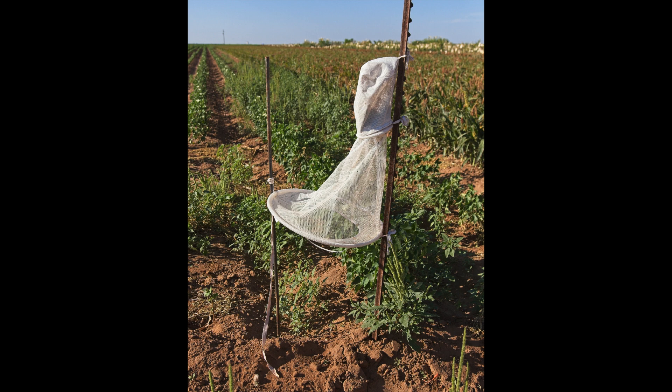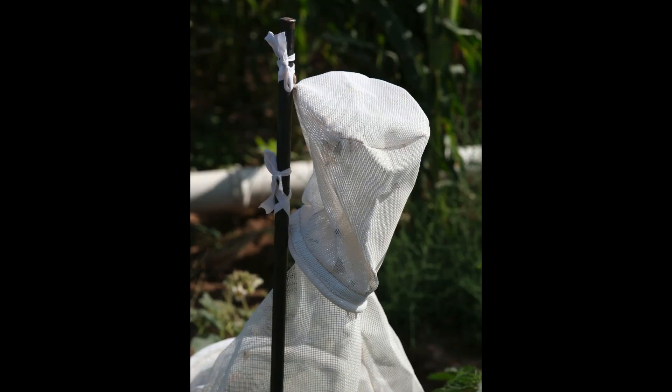Less expensive yet is the Heliotis trap, with a current retail price around 160 dollars. It is made of nylon. This trap often works well, but is less efficient than the hard stack trap. It must be replaced every few seasons, while hard stack traps can last for several years.